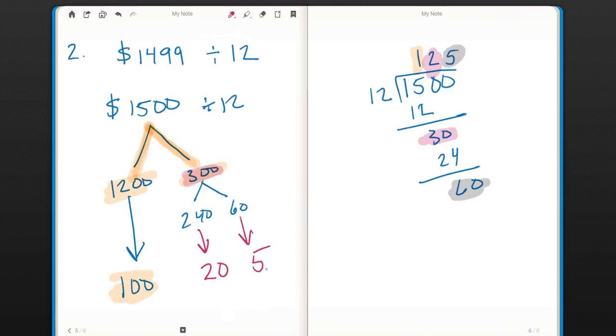I think the one on the left page makes a lot of sense. Even if they do long division like that on the right page most of the time, every once in a while do it on the left side like that and make sure they understand how to do division and what it means to divide. But the answer to this problem, the back of the book gives it this way as well, is $125. So really the only estimation skill that I used was to change the $1,499 into 1,500, just because it doesn't give you so much of a messy number, and it turns out to work out evenly, although you wouldn't really know that starting out.